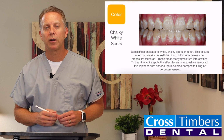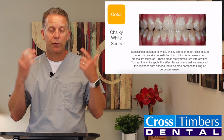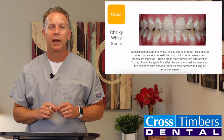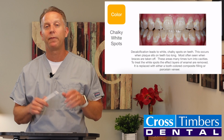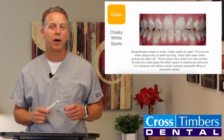So you can see when we talk about a smile, the color of the teeth, of course, is very important. So we might be talking about generalized issues, or we might be talking about a very specific tooth or a couple of different teeth. And there's ways of fixing it, whether it be with bleaching, fillings, or veneers. Typically those are the three things that we're going to be working with to help fix those problems. So that's part one of the 4-part quadrant on cosmetic dentistry.